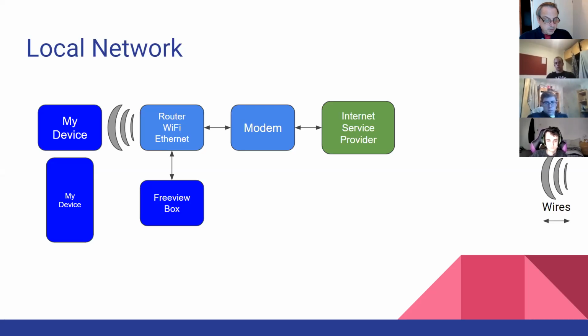And I've also got a Freeview box, and the Freeview box is actually connected with a wire because it wants to pull off television signals. There's a lot of data there. You don't want to be shipping buckets and buckets of data over Wi-Fi when your Freeview box is right next door. Plug the cable in, it's going to be quicker. Okay. And the modem then connects to my ISP, which in my case is BT. All right.